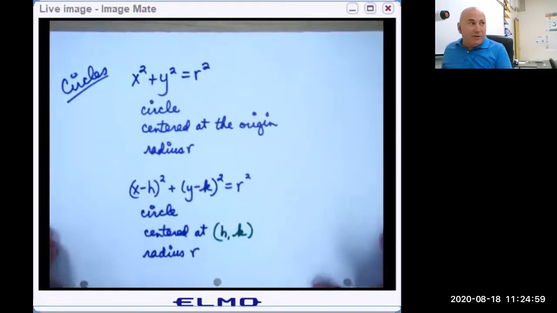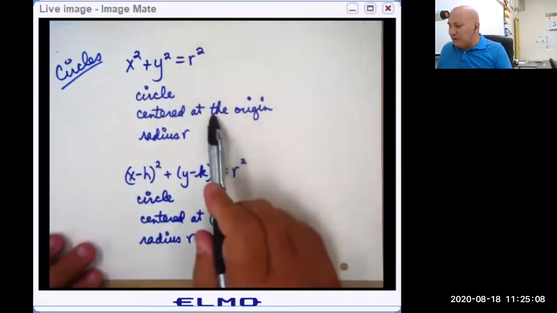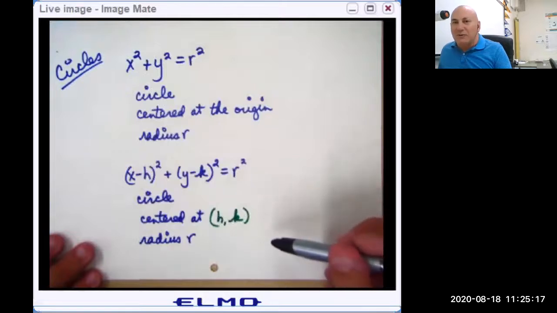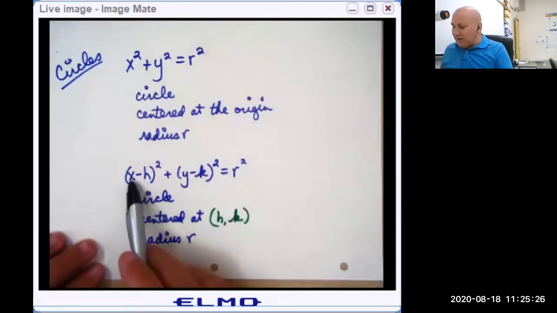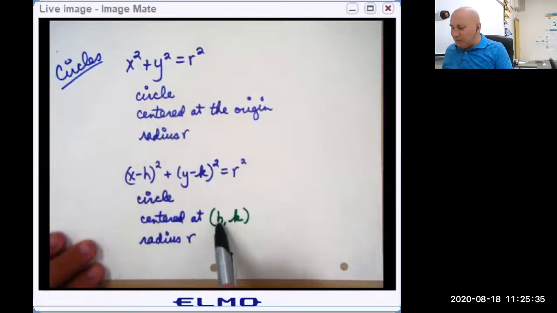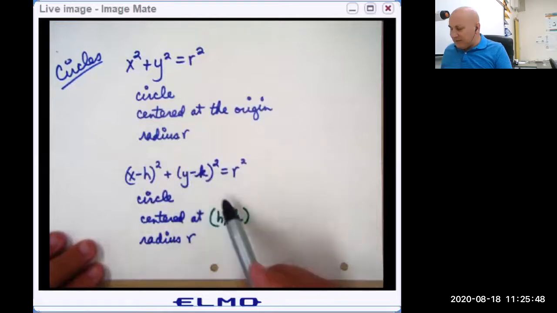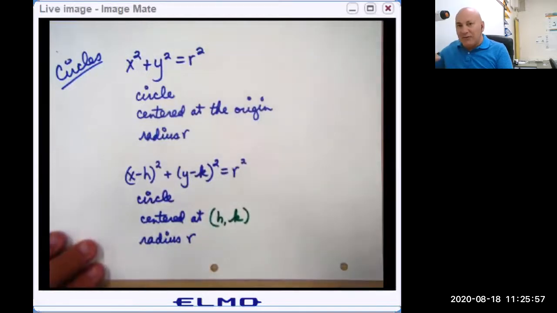Okay, let's take a look at this equation for circles, just as a reminder. It's x squared plus y squared equals r squared. That is a circle. It's centered at the origin with a radius of r. So it's x squared plus y squared equals a radius squared. That's why in the last slide, x squared plus y squared equals 9. The radius was 3. So here's a circle centered at h, k. So we're going to replace x with x minus h, and that will move every x coordinate h units to the right. We're going to replace y with y minus k. That will move every y coordinate k units up. If k is negative, then that's y minus a negative k. And so if the equation was y plus 5 squared, that's the same as y minus negative 5. That would actually move it 5 units down. Still have a radius of r.